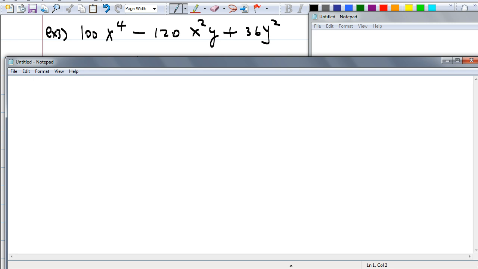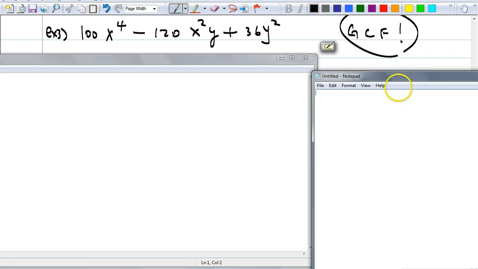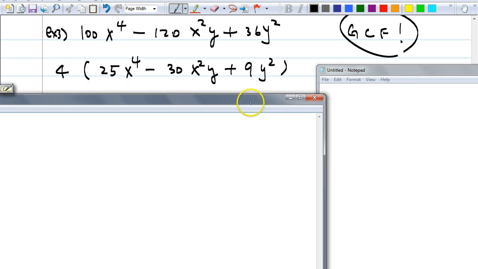There are many. But before you factor, if you remember what I talked about, what should you do? Yeah, GCF. What's your GCF? Do you have any GCF for this trinomial? Sammy, do you see a GCF? The GCF is 4, exactly. So if you see that the GCF is 4, write it this way first.